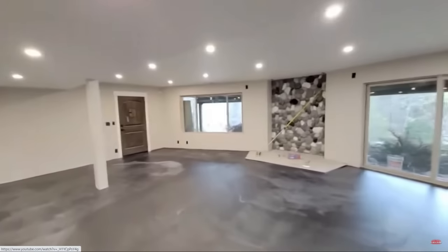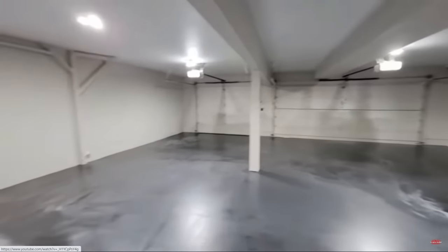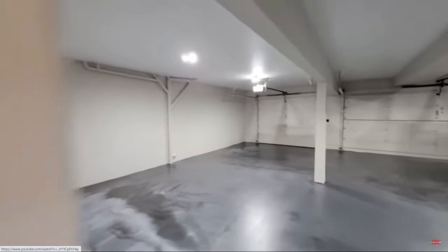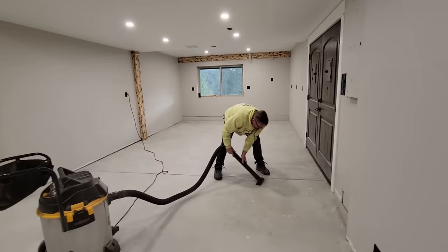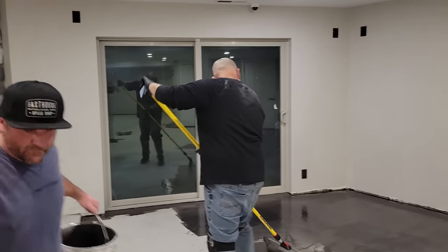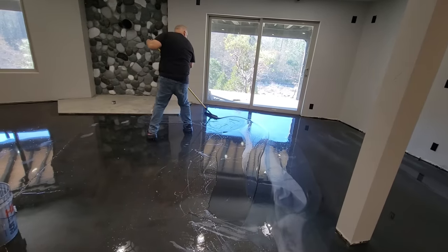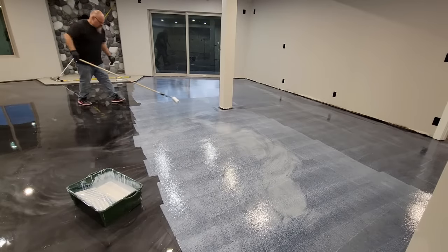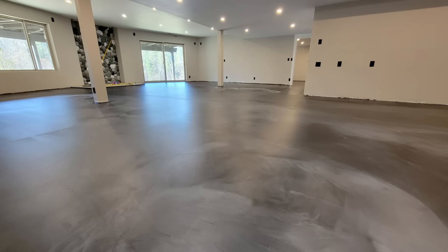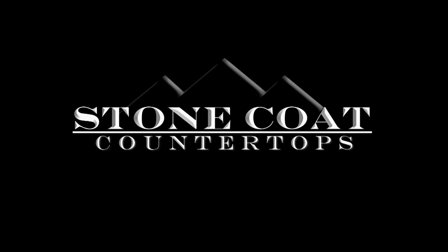We're going to do a wood stove here. We're going to do a theater down here. The garage is not quite dry, so I'm not going to walk on that yet. This is going to be where we put some gym equipment. Remember, the steps were simple: first we cleaned everything up and vacuumed all the dust. We mixed our materials and cut in the perimeter. We added our seal coat, added the flood coat with two different colors, white and black, and then simply did the ultimate top coat. I hope you enjoyed this video. Until next time, from Stone Coat Countertops — you got this.